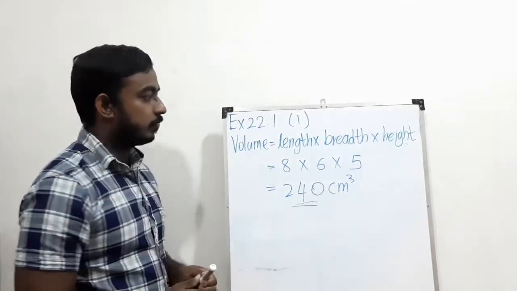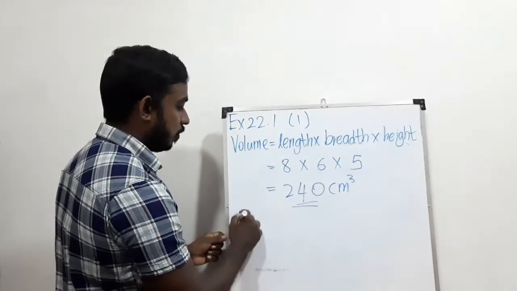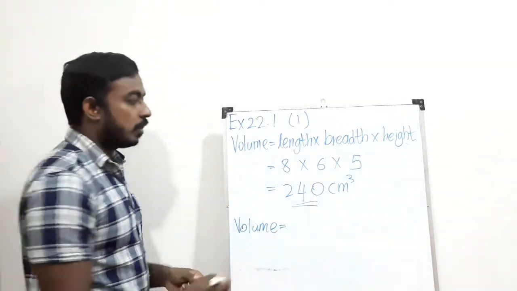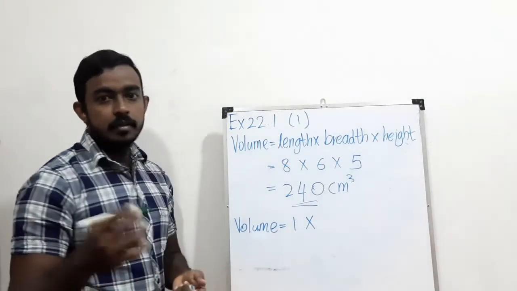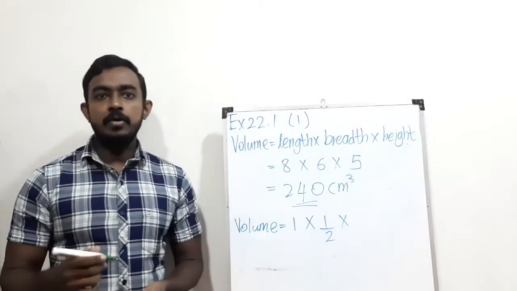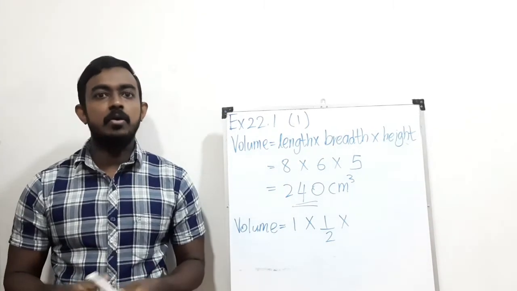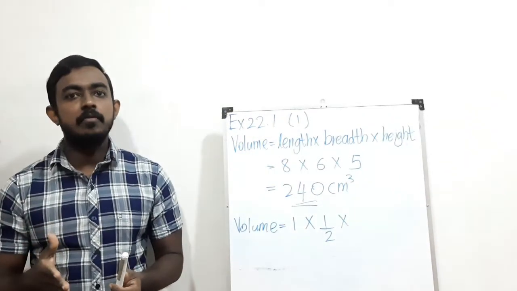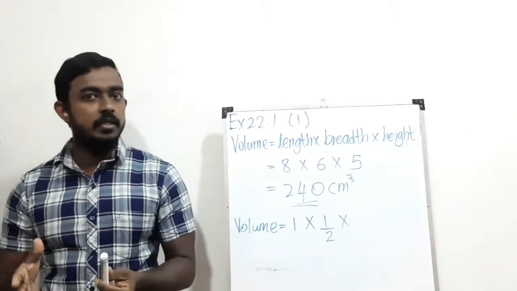Again, I have used the same formula, volume equals length into breadth into height. So I'm not going to write it again now. Volume equals, I can put the length as 1 meter. No need to put the unit while you are doing the simplification, into the breadth as half, then the height as 40 centimeter. Can we put 40 centimeter into this one? No, we cannot, because they are not in the same unit. Therefore, my dear children, first of all, we have to convert that 40 centimeter into meters. I hope all of you know how to convert 40 centimeter into meters.